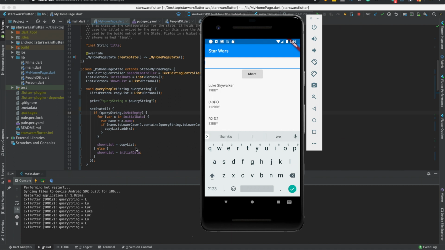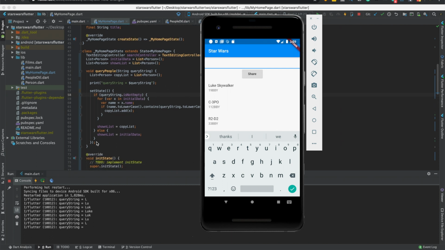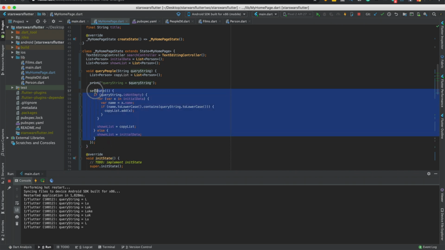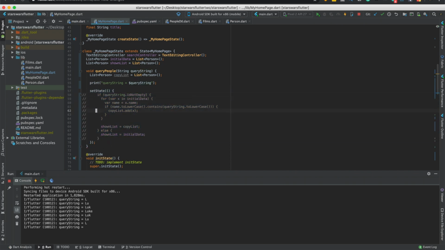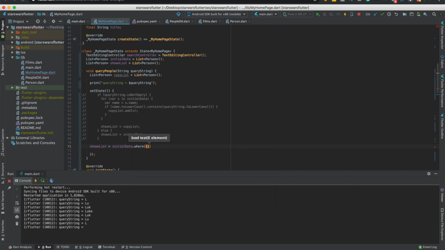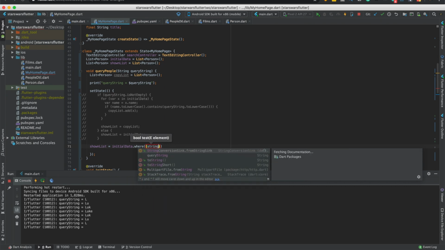Yep. Another way, sort of shorter code: Dart has a lot of these helper functions. It's a lot like JavaScript, so we could have also done showList equals initialData.where, and then do string, I guess.